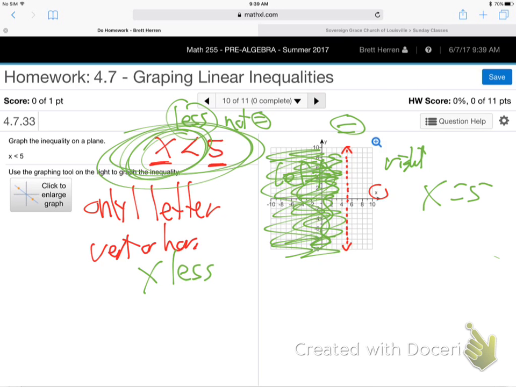Everybody good with that? You'll see that on the test multiple choice, so you'll look down, they'll all be shaded, and you go, oh yeah, it's the greater than less than, of course. So it's the greater than less than that makes the shading. It's the equals that makes the line. Good? On the practice exam, it often goes like this. Here's number 1 on the practice exam.